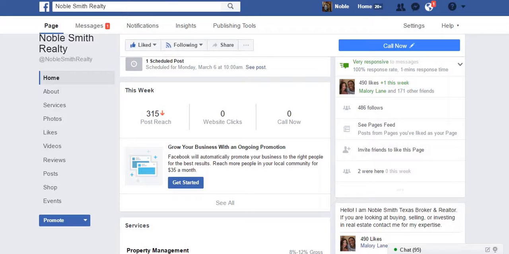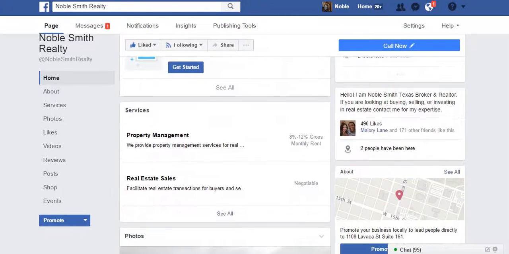I've had people that wanted to sell their home in their neighborhood who contacted me from some of the social media posts that I've shared in my neighborhood. I'll show you some of those posts here momentarily. And they'll message you on your Facebook page. It's just an extension of your cell phone, basically.